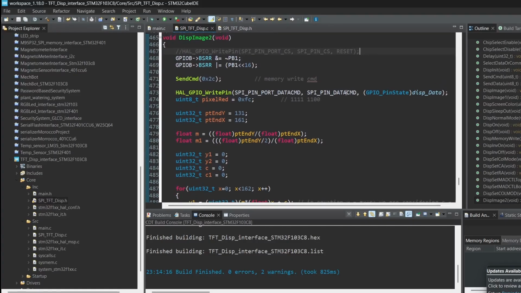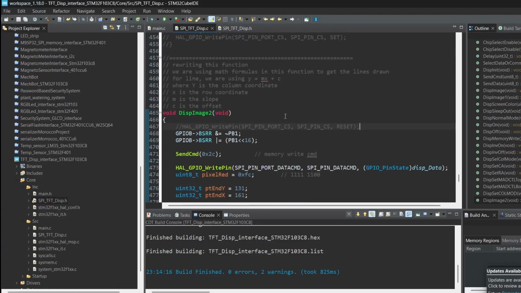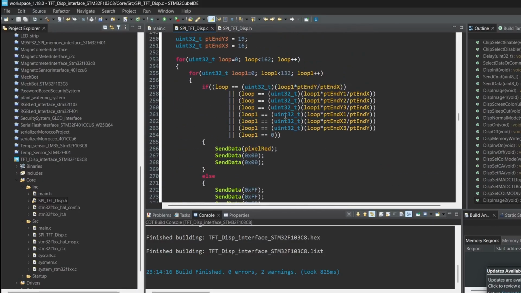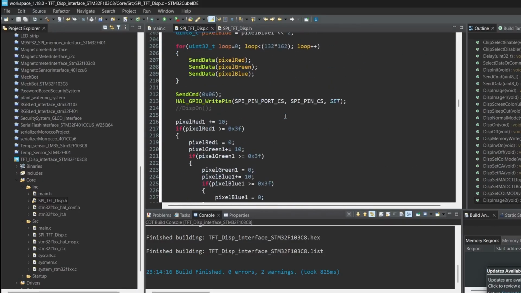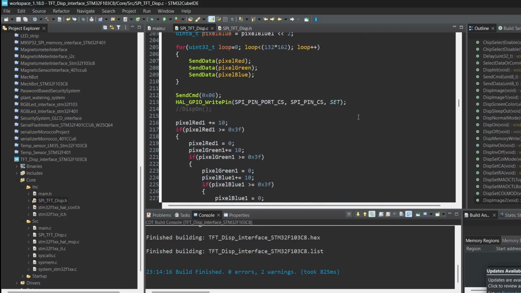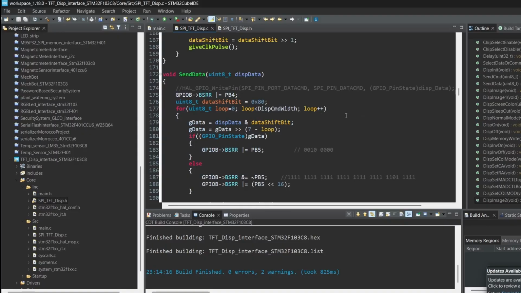Again, this is command and data pin. So command and data pin, right? This is chip select, reset. You can go directly to the command and data pin, right? Data and command pin, send data.